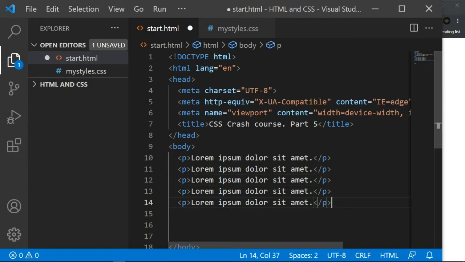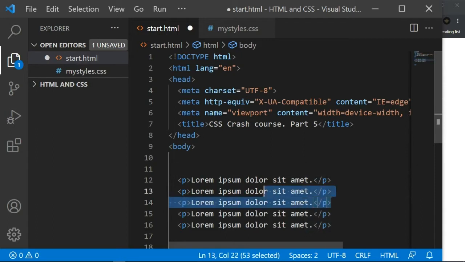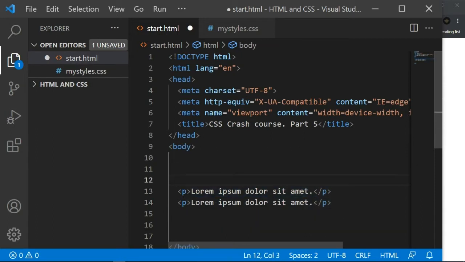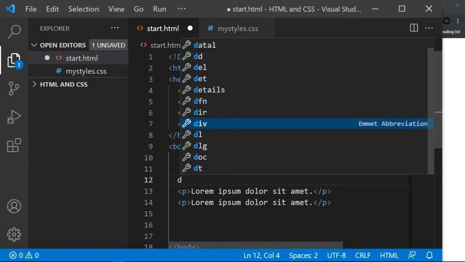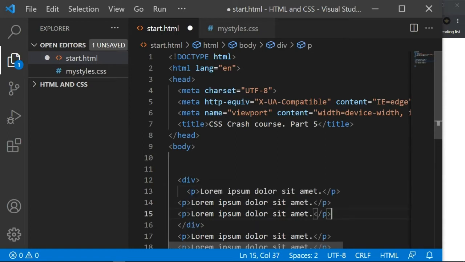So now having your lines there, there are 5 paragraphs, but now I want to separate these 3 lines, so let me have a div between them. So div, let me just cut them, and then have my div here, and in the div, let me now paste them there.